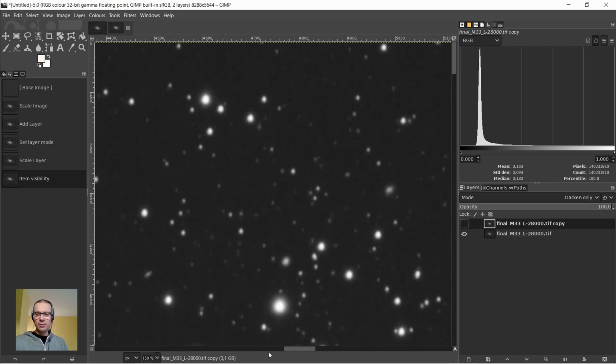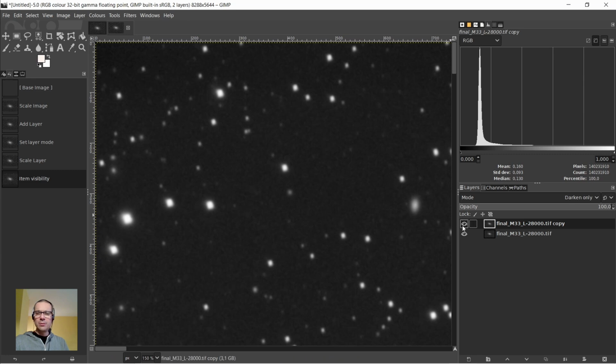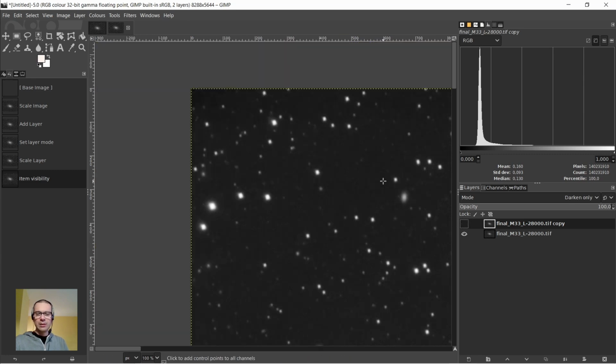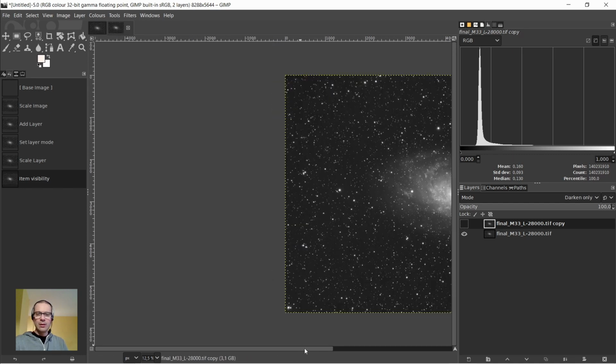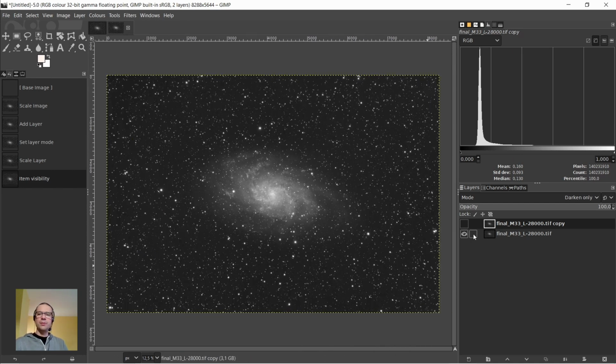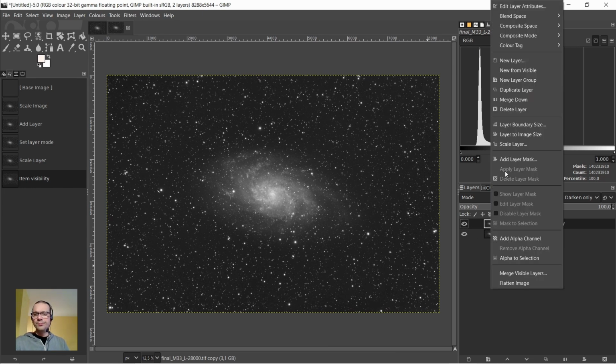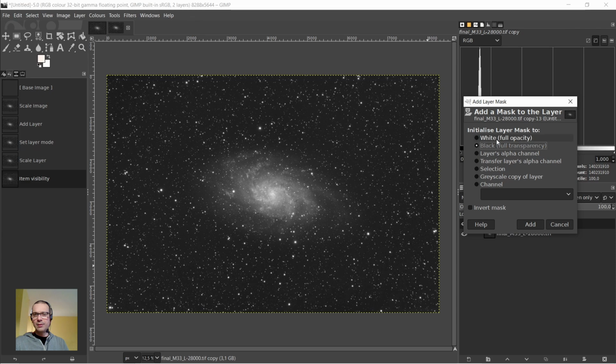So what I will do is I will apply the effect only to the lower part of the image, and I will do it by using a mask. So I will add a layer mask to the upper layer.